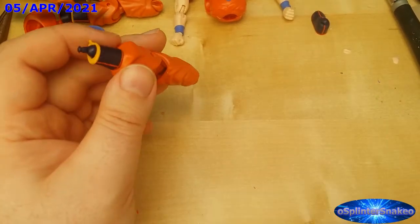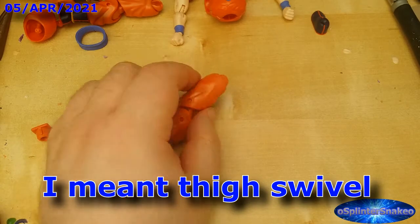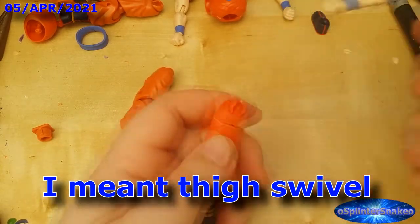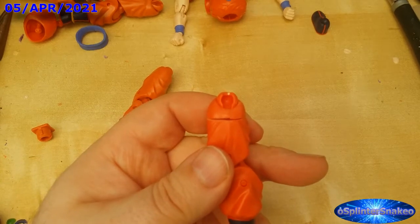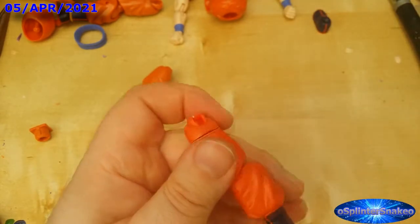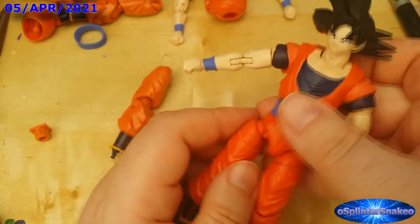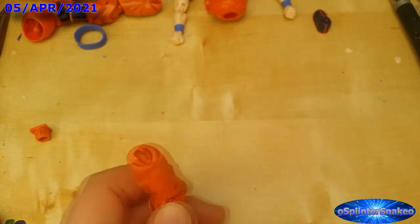First things first, let's do the thing that everyone wants to see, the knees. Now, I've learned quite a good trick with doing these, which helps. If you see what I did was I cut a little seam down there, which just helps pry it open to get the leg out. I'm going to show you that now. You don't have to, you can just heat them up and pry them, but honestly, it's a pain in the butt. Right, first thing we have to do, let's heat it up.